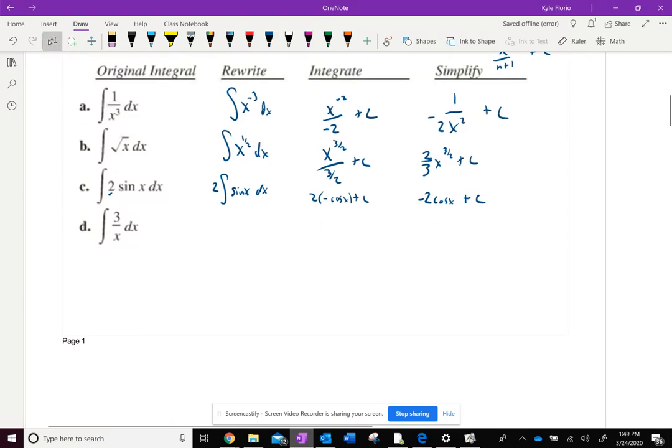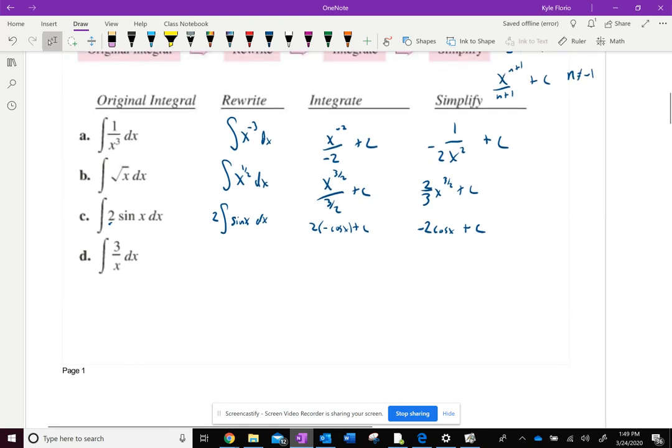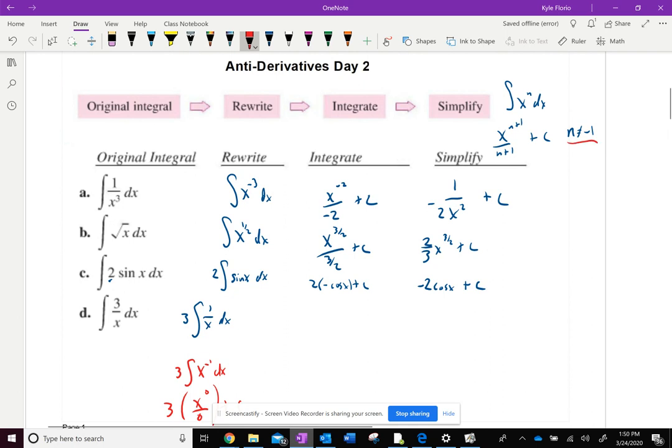And part D is the one where it gets a little tricky. If you want to factor out the 3, no issues there. Then I just get 1 over x dx. But what you can do, but it's not going to help here, is if you wanted to say, well, can I just rewrite this as x to the -1 dx? I'd say, sure, you can. But if you use the power rule here, add 1 to -1, you get 0. So it's x to the 0 over 0 plus c. Remember, you can't divide by 0. That would be undefined, and this only works for when n does not equal -1.